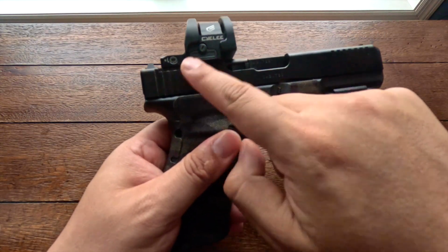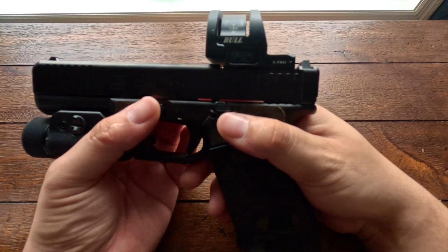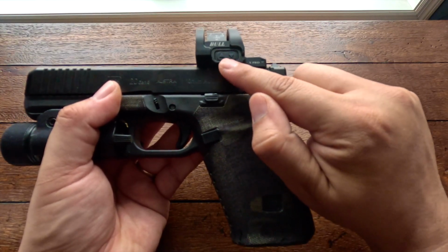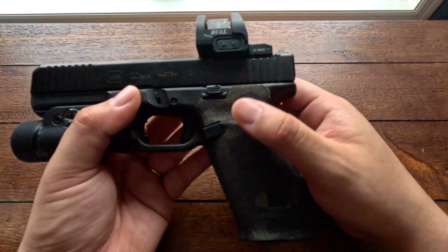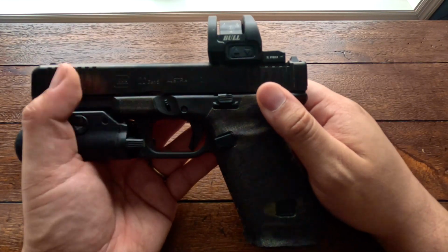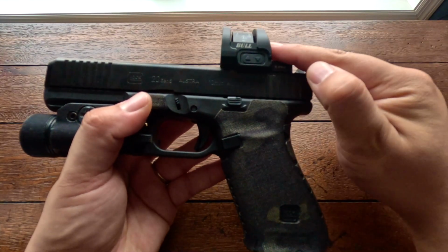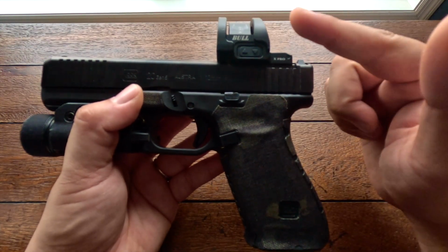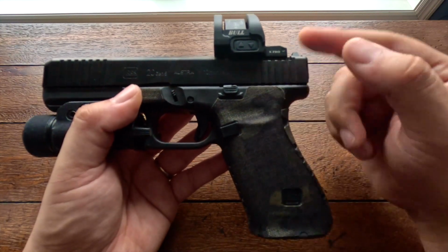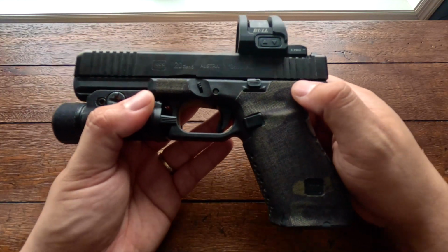You also have some windage and elevation options right here, as you guys can see. Now, me personally, because of the size of this dot, I would have really liked to see them put some bigger buttons on here, but all in all, they still function and they do what they got to do. Now, we're going to go ahead and test this out, and I'm going to be really impressed if this optic holds zero after we do the torture test with it and after we shoot it out of the almighty 10mm, because as you guys know, the 10mm just has some really good kick to it.